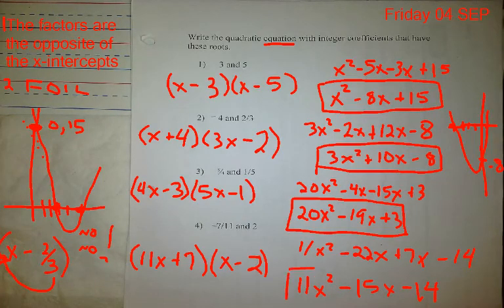Alrighty. We did all of these. So if you understand what we did, you wrote this down, you see that these are the opposite of those. If there's fractions, you have to put the denominator in front, the other number, the numerator in back, right? And then you have to multiply by FOIL. If you can do that, you can do the quiz.